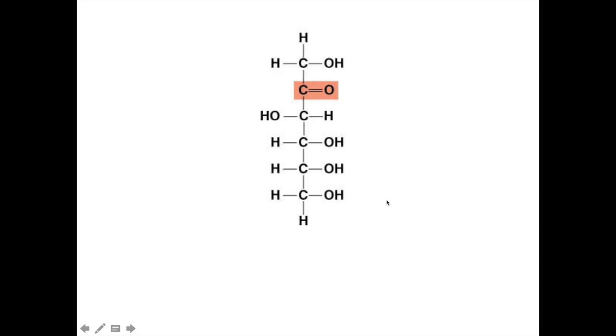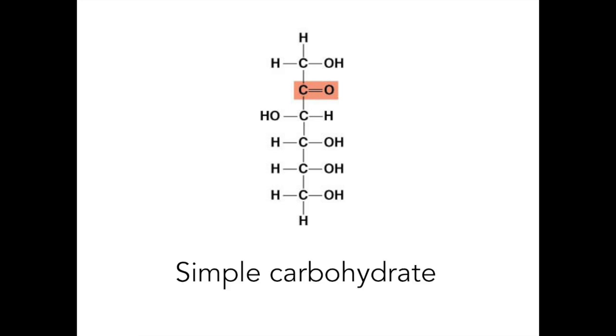So CH2O times 6 means that what we're looking at here is a simple carbohydrate. And in this case, we're looking at fructose, although I don't expect you to know that. Just recognize that with that carbonyl group and the oxygen and the hydrogen, that being it, it's a carbohydrate.